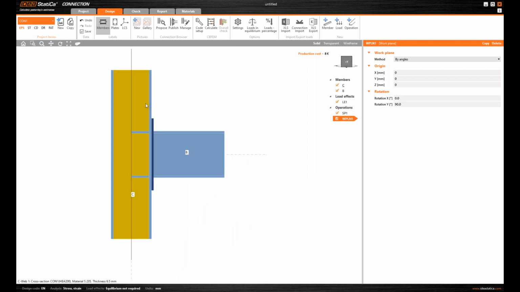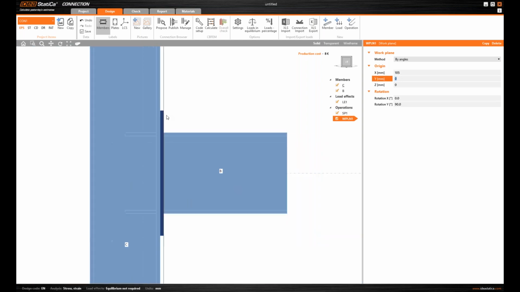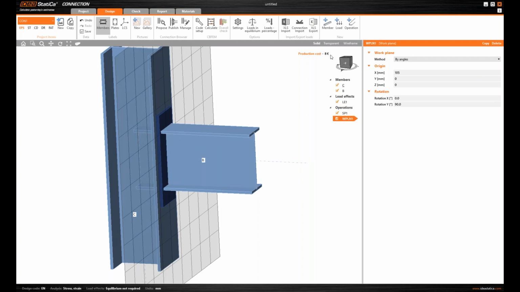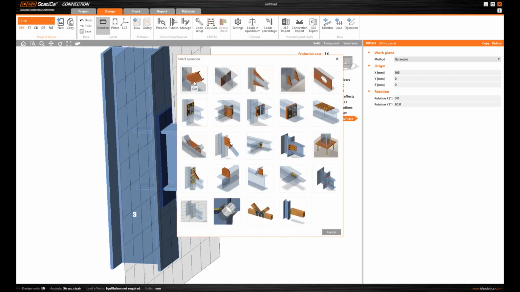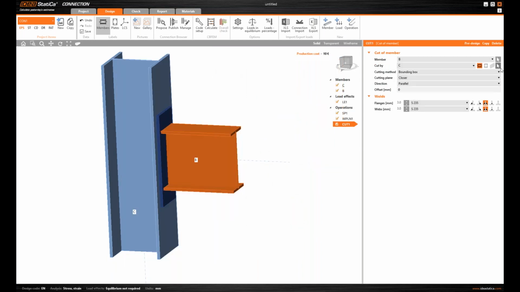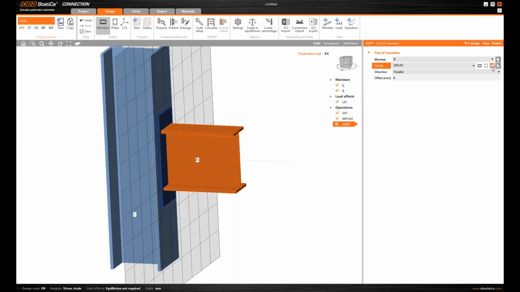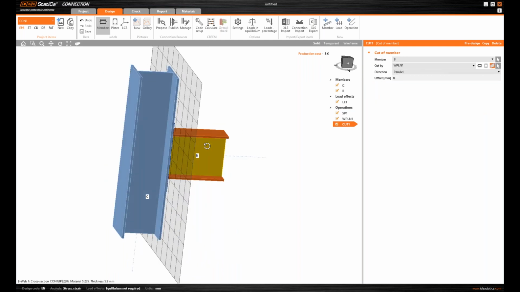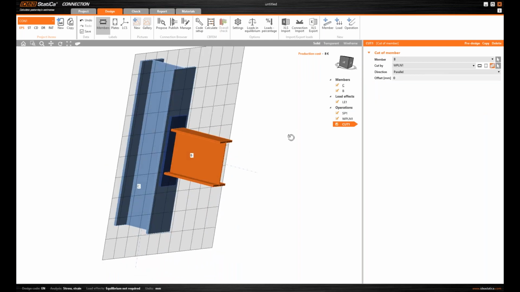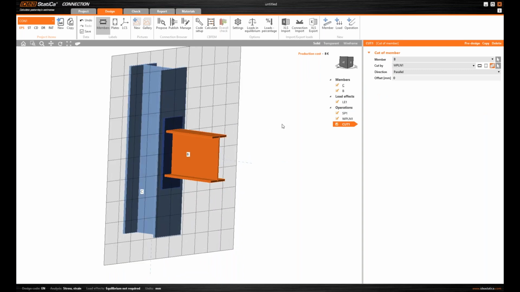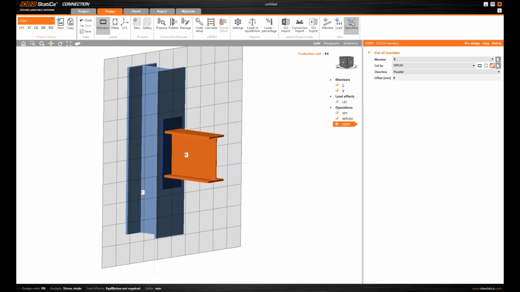So if I see this one is HEA 200 plus 10 millimeters, so the position could be 105 millimeters. It's there, and now the cut. It's the first operation here, and cut by work plane. So now my beam is cut right where I need it.